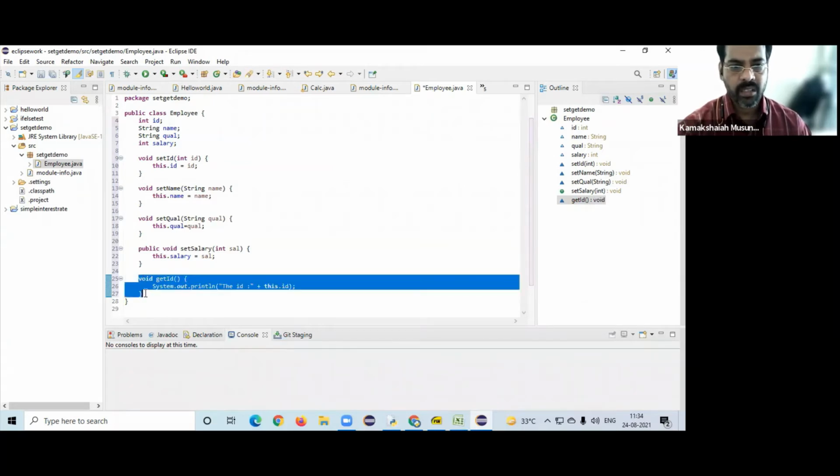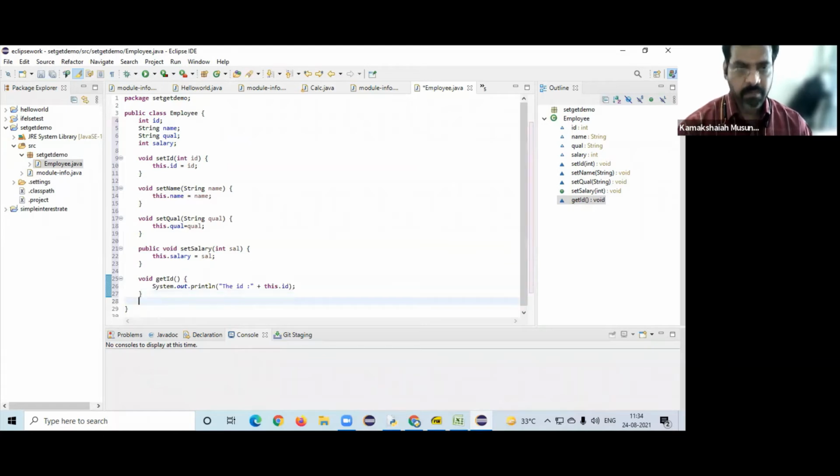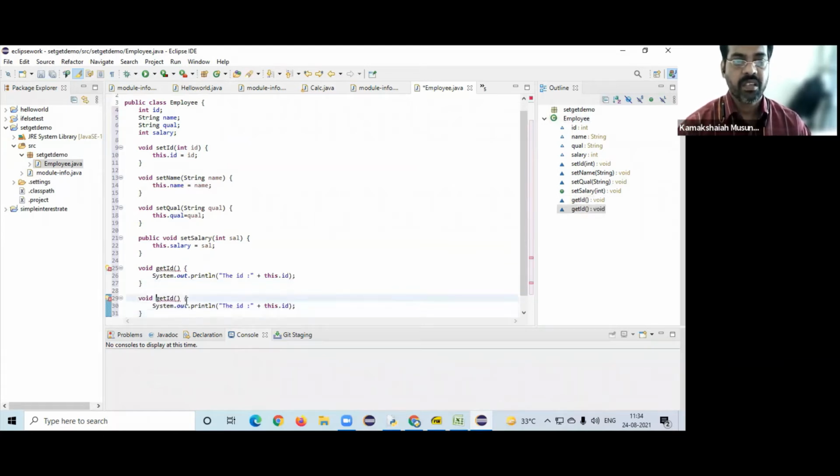So now I'll just copy all this and make the getters. Now this is going to be the next one. After it is going to be get name, and this is with this name.